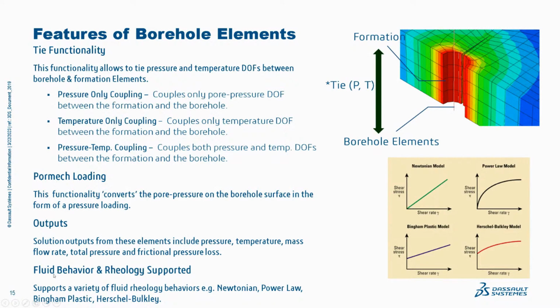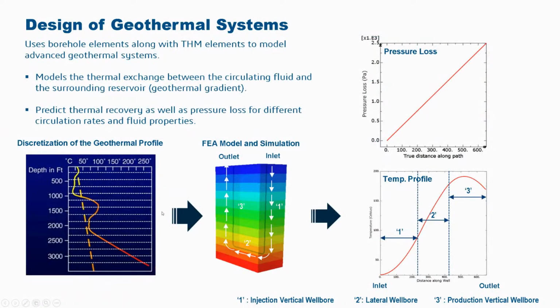And these elements support a wide variety of fluid behavior and rheology. So you can model different types of fluid behavior and rheologies, for example, Newtonian, power law. In non-Newtonian fluids, you can model Bingham plastic, Herschel-Bulkley, and generalized power law fluids. So we use these elements to model or to design geothermal systems. That would be an example of how these elements can be used.